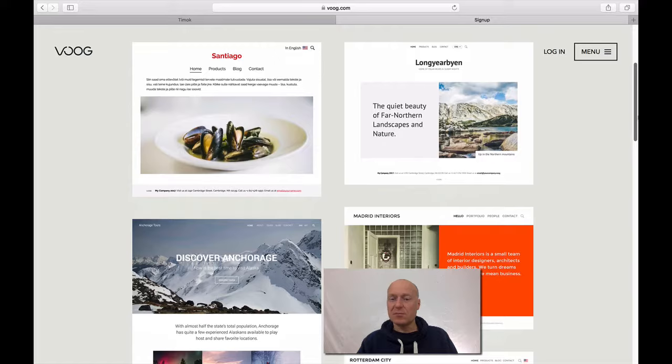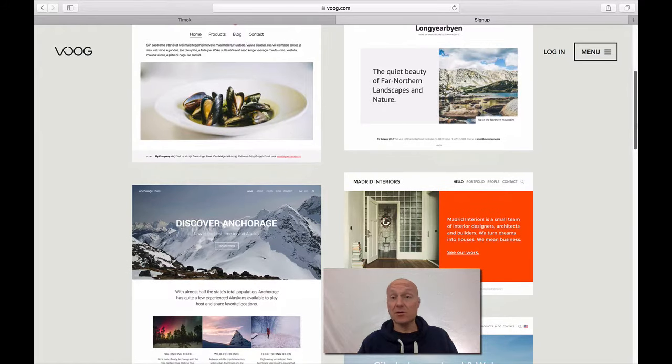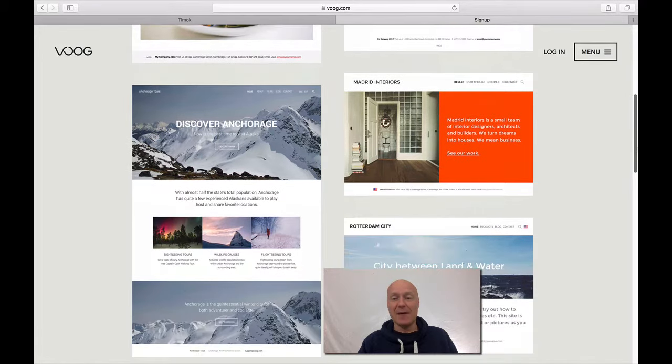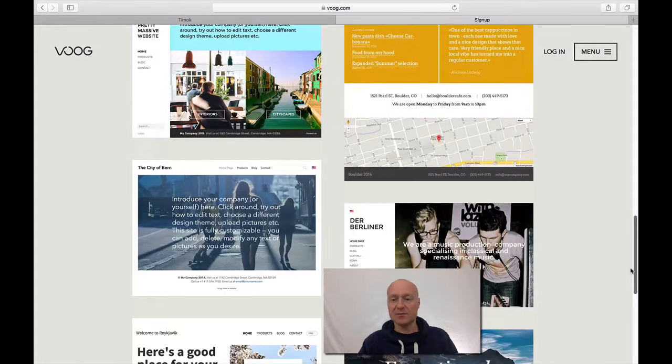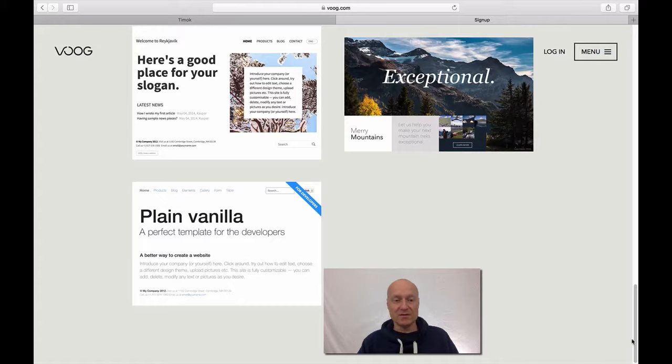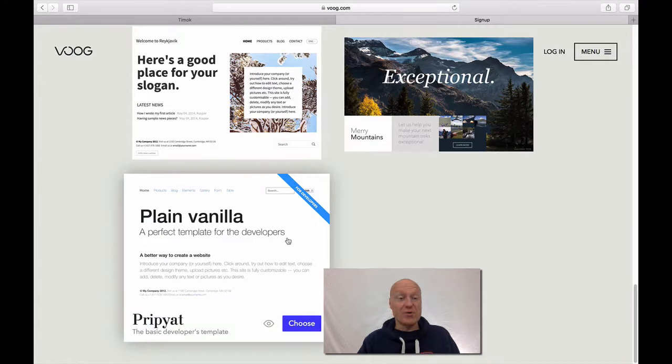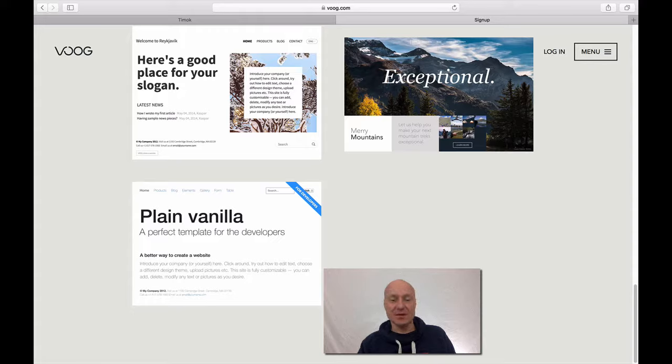I think that quite a few of these templates look good to me, but obviously your views or your opinions could be different. And if we scroll down enough, here at the bottom of the page, you will see this template Pripyat, which is a pretty plain looking template, which means that it gives you some freedom to create a look and feel for your site all by yourself.